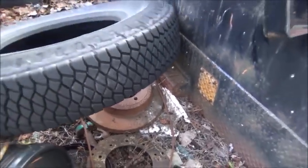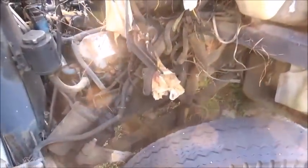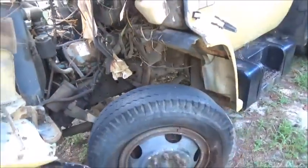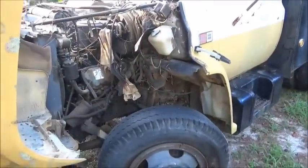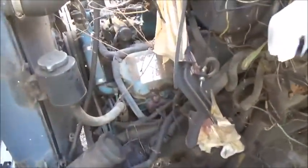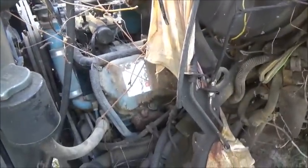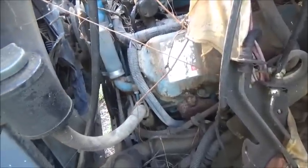I see an extra rotor laying in the back there. I don't know if that was for the front right or what. She'll need one. This had a crane also on it at one time. Pretty short wheelbase for a service truck. But like I said, I have no clue what I'm going to do. I may yank the engine, transmission, do something with it. Put it up, save it. I just don't know. But anyway, I'm going to do some research, of course, and I'll probably know everything there is I need to know about the non-turbo 8.2 before I even post this.